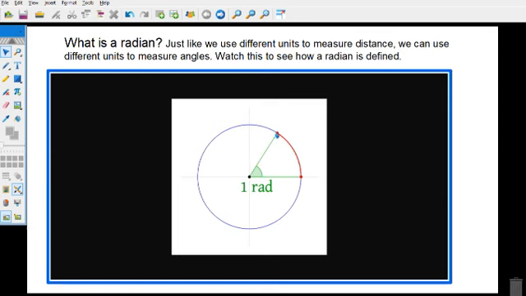And it turns out that if you measure all the way around here, that we have 3.14 or pi radians in half of a circle. And if we measure all the way around, if half of it is 1 pi, then the full circle is 2 pi, approximately 6.28 radians in a full circle.